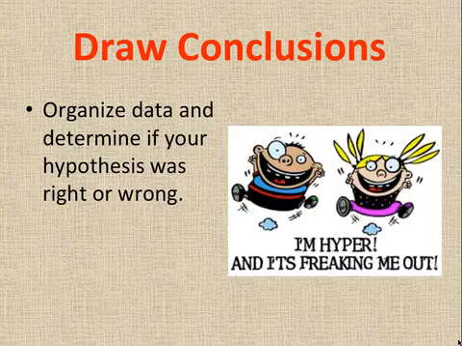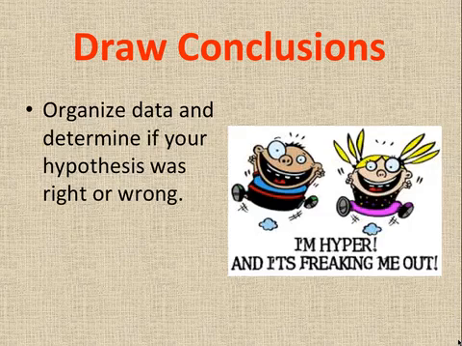The next step is we are going to draw conclusions. This is step number 4. We are going to organize the data that is collected during the experiment, the numbers, the amount of times that these students are caught off-task and the off-task behaviors. We're going to organize the data to determine if the hypothesis was right or wrong. If it is wrong, then we have to go back and come up with a new theory and start the whole scientific method all over again.